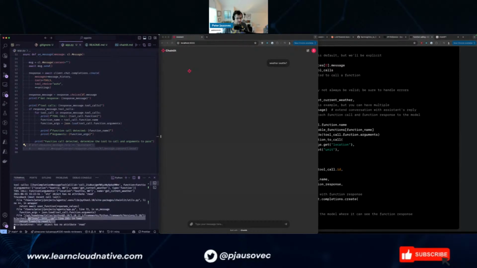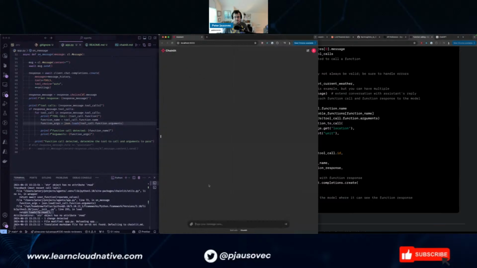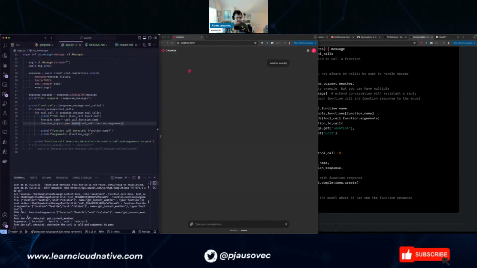Oh, it's the JSON, right? JSON loads. Is it loads? Of course. Ah, there you go. Let's see. This should go out. There you go. So it detected to call the function get current weather, and then it passed the argument Seattle, right? And the function call detected, blah blah blah.